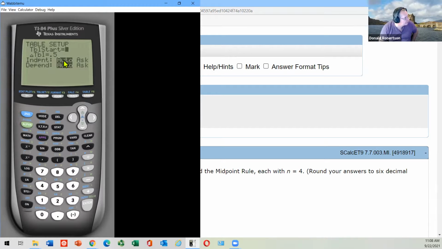And you always leave these as auto. And then you go second table. Come on, there we go. And these are the numbers. If you truly wanted to do everything to 6 decimal places, do you notice that that screen only shows you 5? And you might think that's the end of the line. If you use your right-hand cursor, can you see the answer to as many decimal places as any human being would ever want?